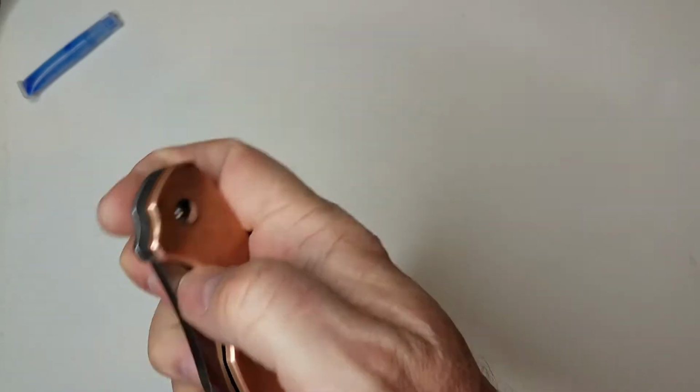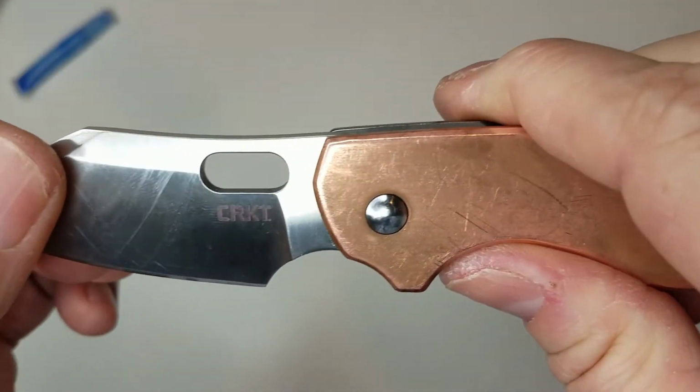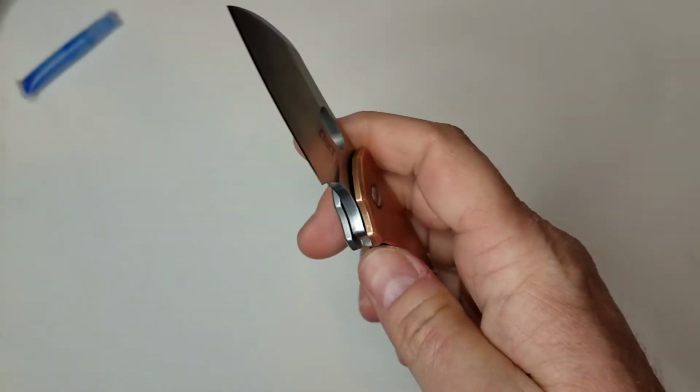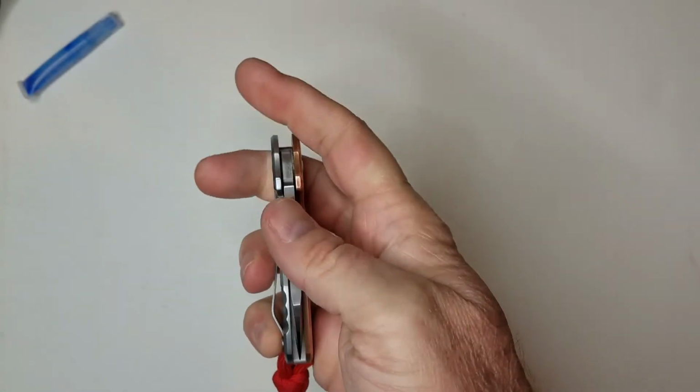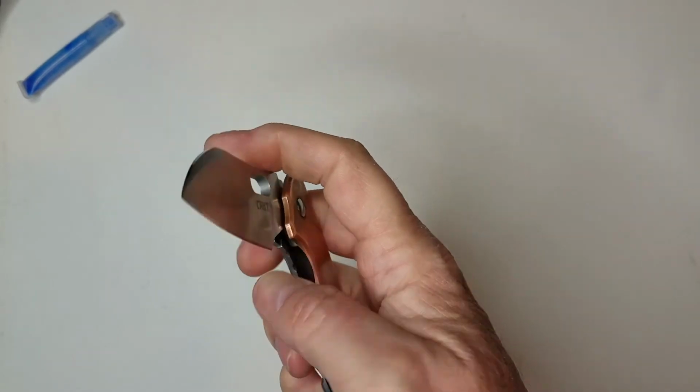It definitely has developed some up and down blade play. I'll shake this a little bit. You might be able to hear that. I don't think it'll necessarily show, but you can definitely feel it at this point that it has developed a little bit of up and down blade play with a lot of use. So those are not the greats. Those are the not so greats.